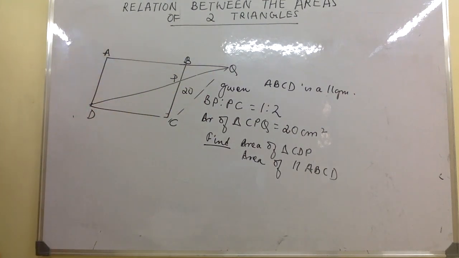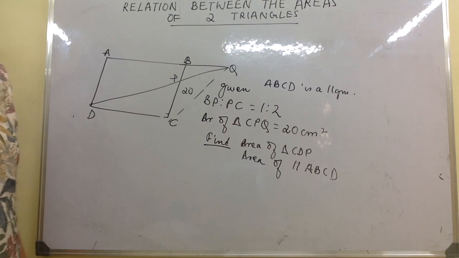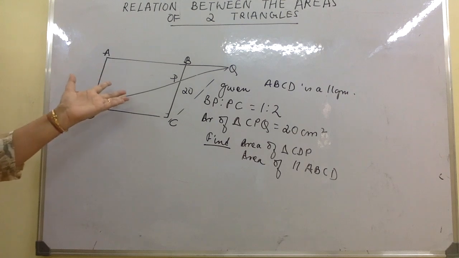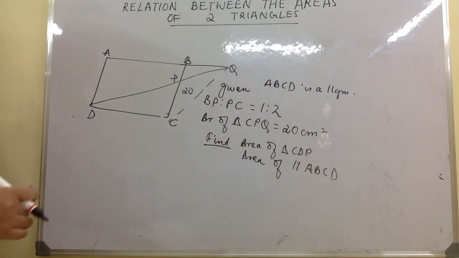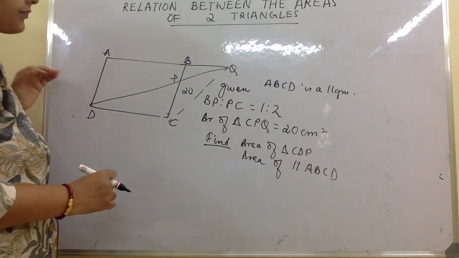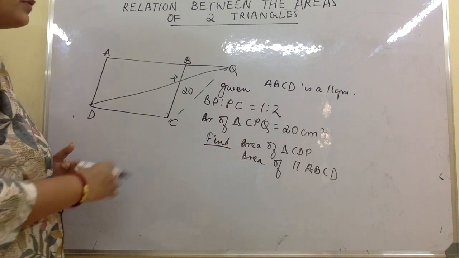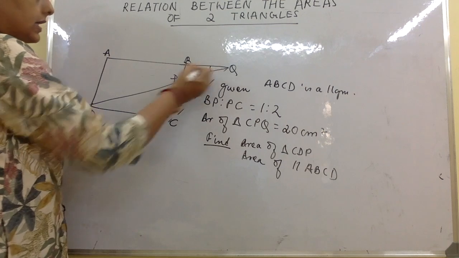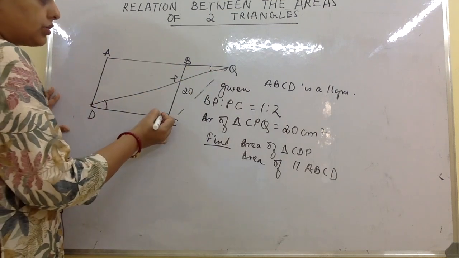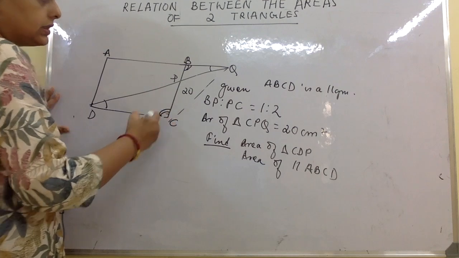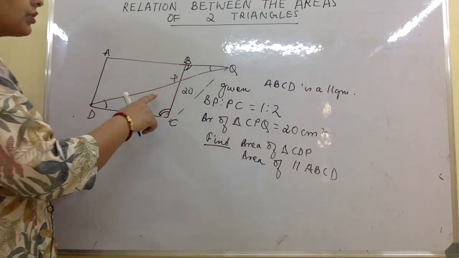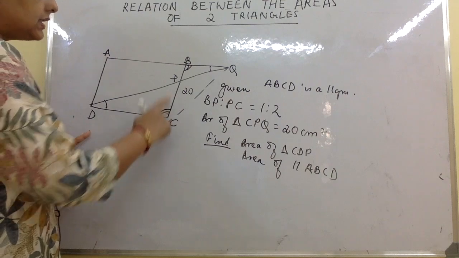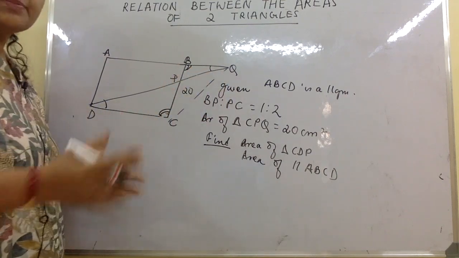Now how do we do this? Here we have to use the theorem which we talked about just now. There are some triangles which are common vertex ones. But before we start applying the theorem, we have to think like this. This full figure is a parallelogram ABCD. This angle is equal to this angle. Also, you can say this angle is equal to this. These two angles are equal. Therefore, triangles DPC and BPQ are similar.